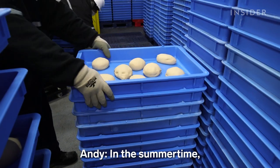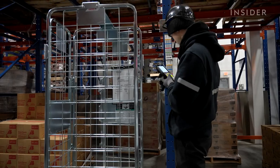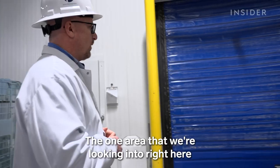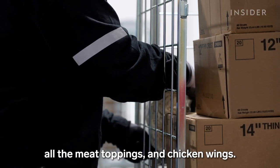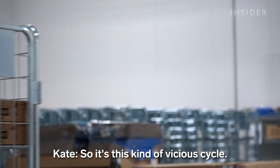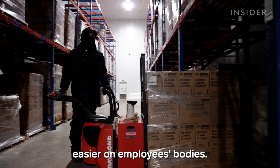Warehouse conditions can be tough. In the summertime, this dry warehouse area can get super hot. We do have fans and other things to keep people cool and hydrated, but it can get super hot. That's where they keep the pizza sauce, dipping cups, barbecue sauce, pizza boxes, and the world's most controversial topping — pineapple, for all those pineapple pizza lovers. The freezer is below zero in temperature and stores the cheese, all the meat toppings, and chicken wings. The veggie freezer holds mushrooms, onions, and peppers. A cooler stores the pepperoni. Staffing has been a real challenge across the whole industry — it's a vicious cycle. When you can't hire enough people, it creates a lot of different problems throughout the business.